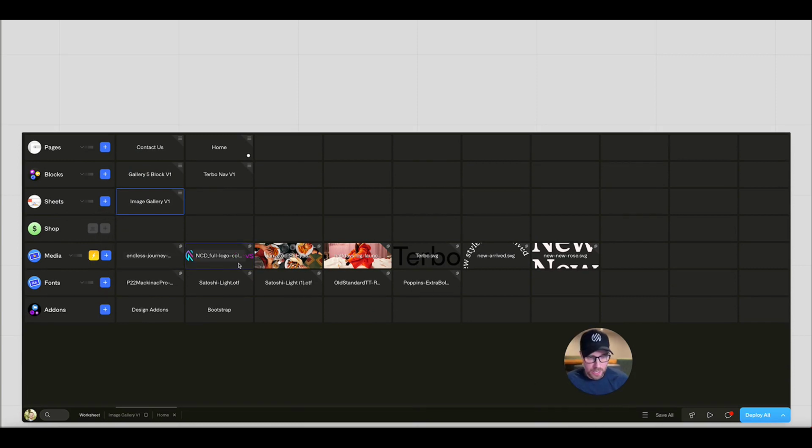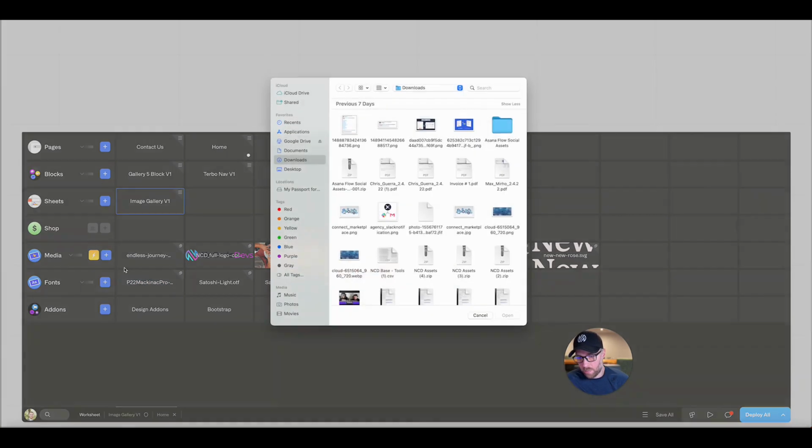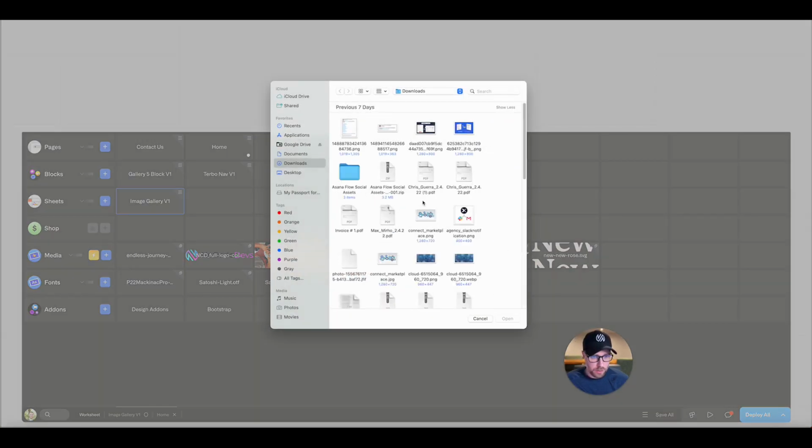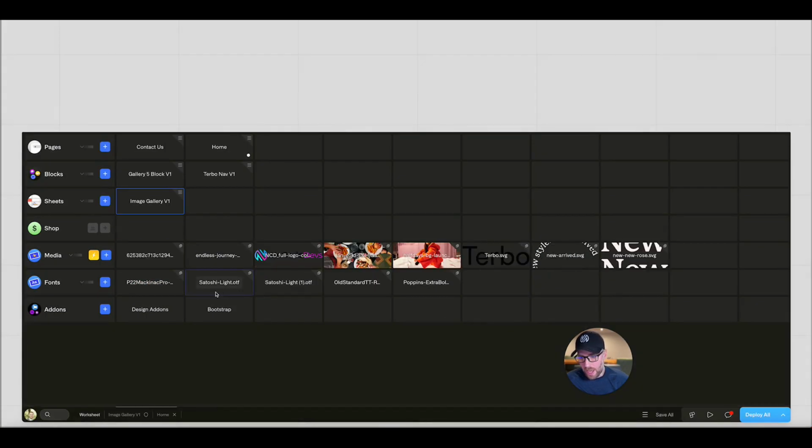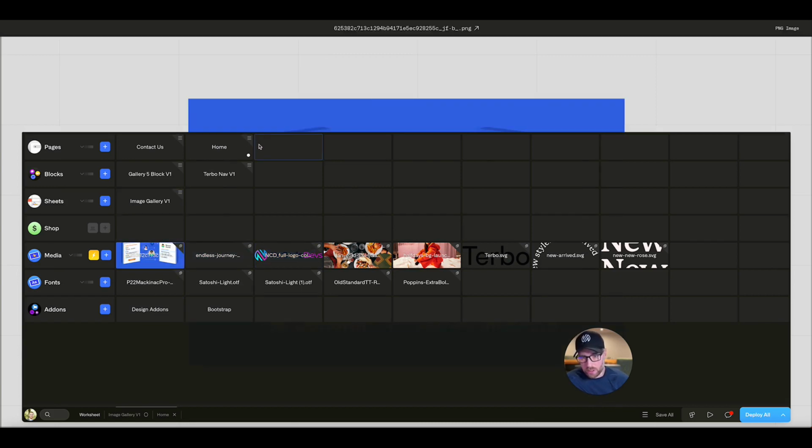this is our media. This is where we can upload images, files, everything that we want to our site. If we just wanted to add something, we could click open, and that media would then be added to our site. We can copy the asset URL or access it in any of our pages. Super cool, super great way to organize this. There's a lot that you can do. You can click on this image and actually see it in the builder.